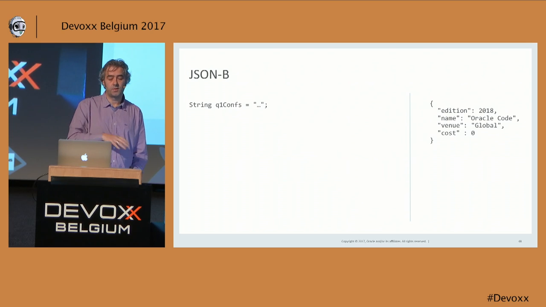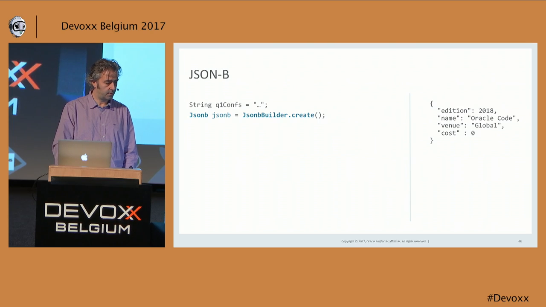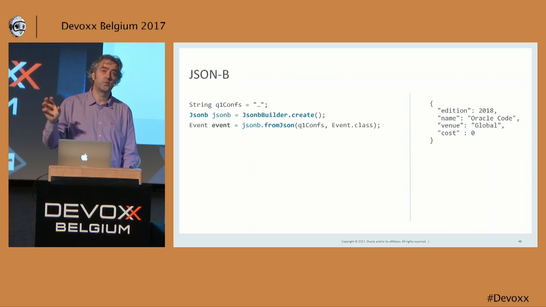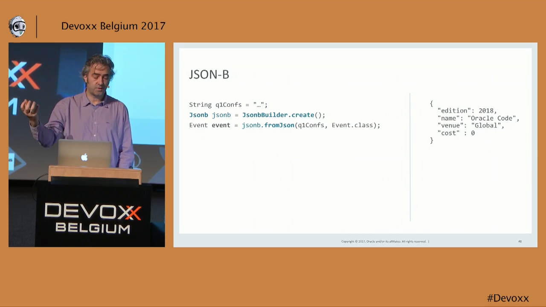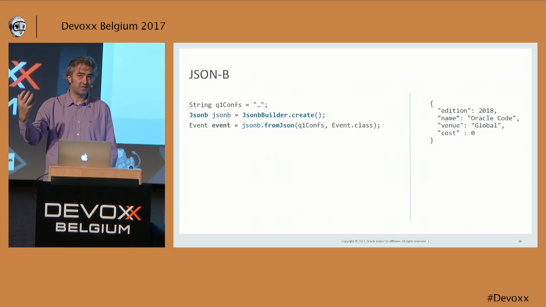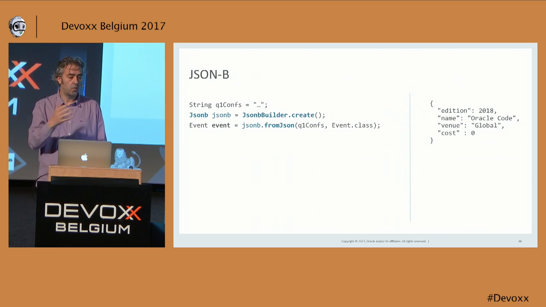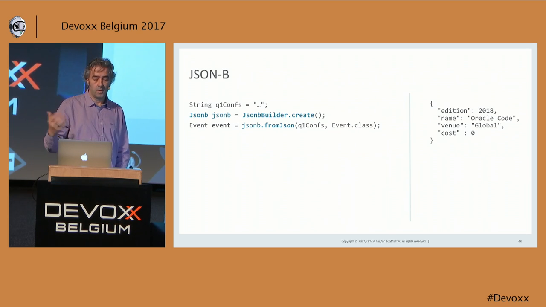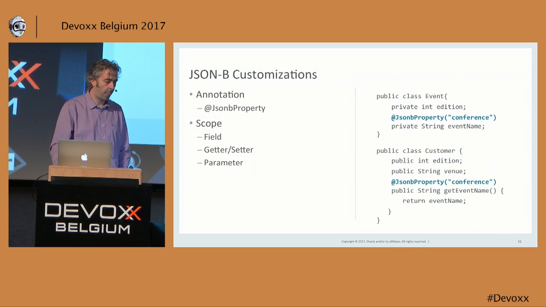It obviously works the other way around. This time I have this JSON document on the right side, and I want to convert it to a Java object. Again, I'm using the JSON-B object, this time the fromJson method. I pass it my string that contains my JSON payload, and the type that I expect to get, and what I get in return is a Java object with all the fields coming from the JSON payload. Obviously, I can also pass it a reader or an input stream, which is supported by the API.